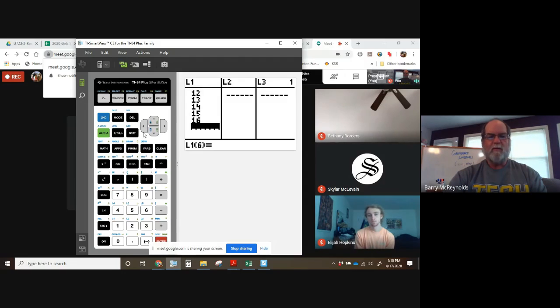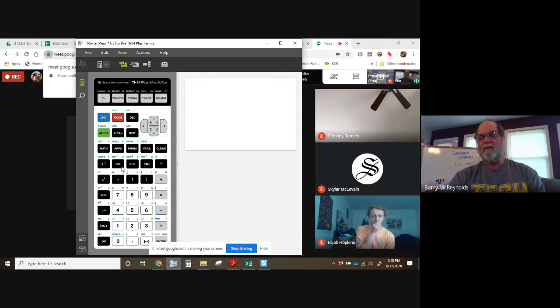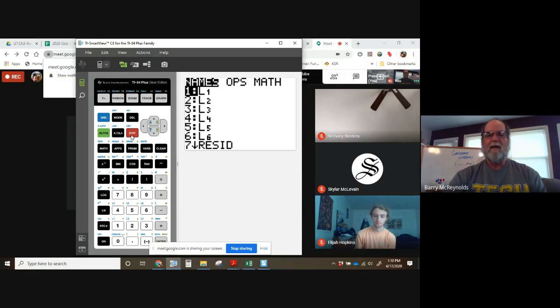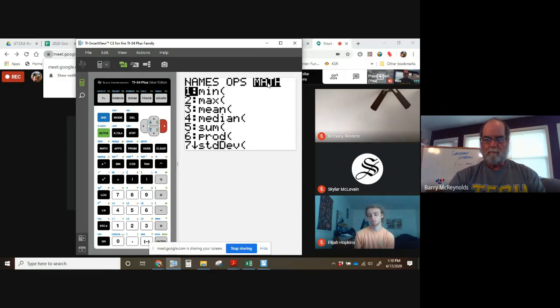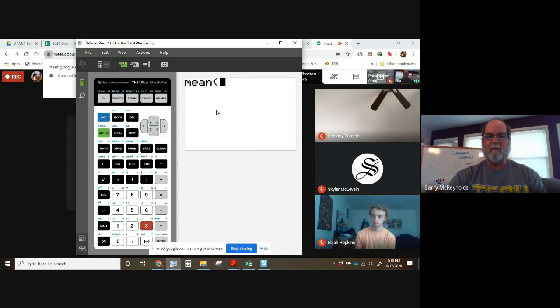So here's my list, list 1. Now I'm going to quit out of here and find this mean function. The way you find it is to click second and then stat. Above stat, you see list. Then over in the third menu choice is math, and the third choice there is mean, so you can just push the 3.